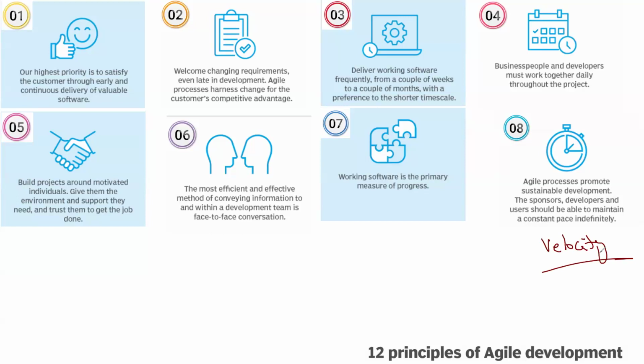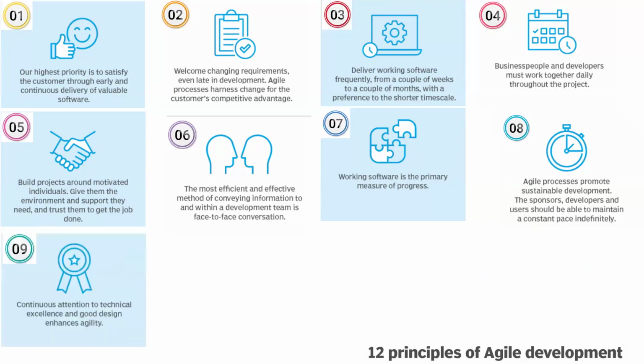Too many requirements, so I'll do less. Too many changes, so I finished less this week, but next week not that many changes, so we're expecting the team to do more. No. We'll say if my team can complete 10 features in a week, assume it's a major project and we have enough required team members, then every week the team is expected to complete 10 features. This is the meaning of constant pace. What is this velocity and all? We'll talk about that a little bit later.